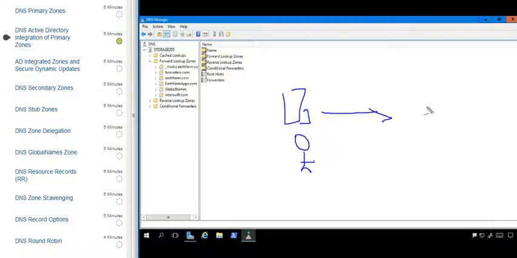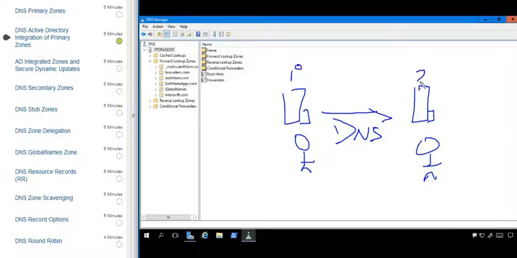account, to replicate the properties of that user account to another domain controller, Active Directory replication, can also be used as a conveyance mechanism for DNS records, for DNS resource records and zone information to other domain controllers that also run the DNS service. This is interesting because our older standard RFC-based protocol for DNS says that there is a primary zone and then there are one or more secondary read-only zones.